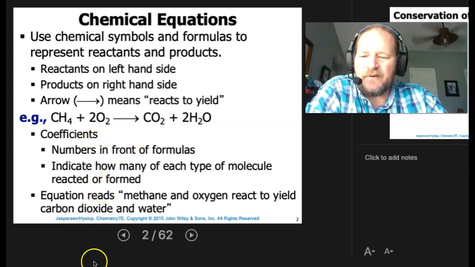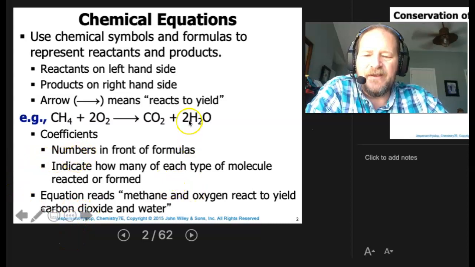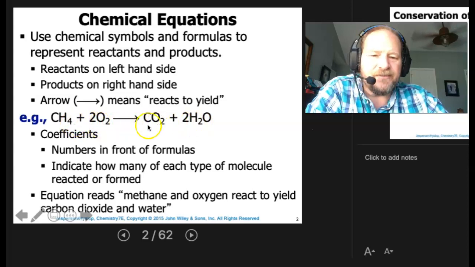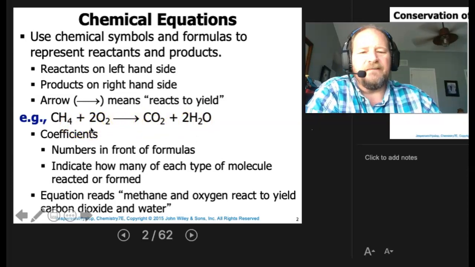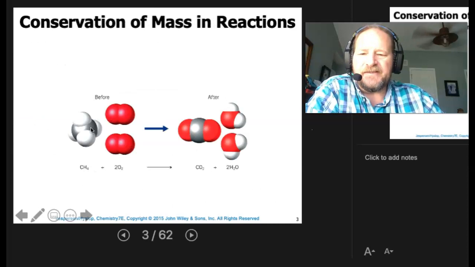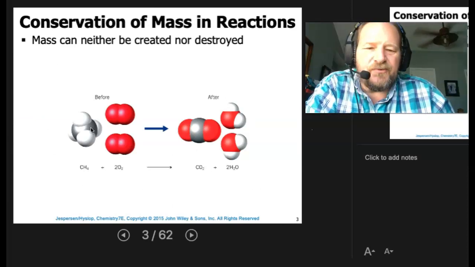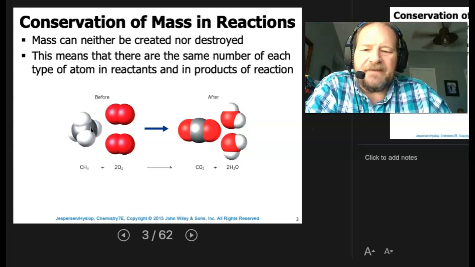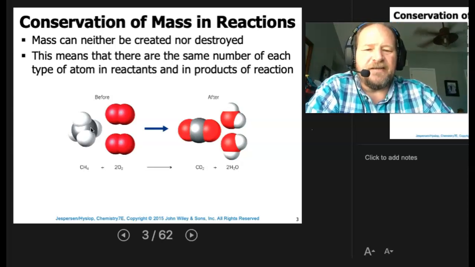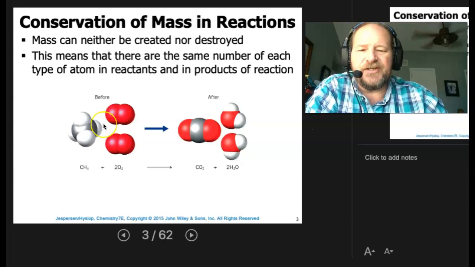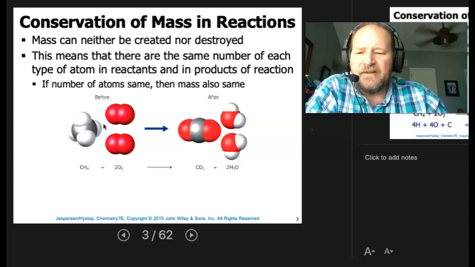So hopefully remember that every sentence is a skeleton equation. And then once we have the skeleton equation, we would be able to balance the equation. Now the reason why we balance is the conservation of mass, right? And we know that mass cannot be created nor destroyed. So this means that we have to have the same number of atoms on each side. Now obviously the connection is what's changing, not the number of atoms. So as long as we have the same before as after, we call that a balanced chemical equation.